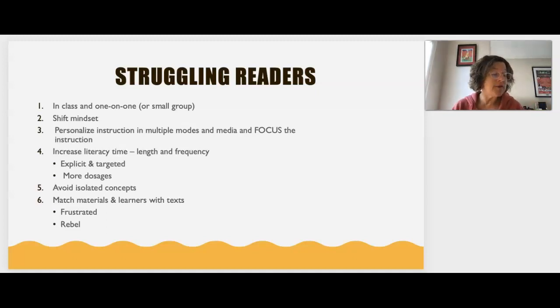Okay, think about shifting your mindset. So think about, instead of asking, what's wrong with Jeremy? Ask, what does Jeremy need to learn in order to continue his development as a reader, and what can I do to support that development? It's a very different mindset. Jeremy will know that you have a different mindset. Instead of just what is wrong with Jeremy, it's how can I support Jeremy? What does Jeremy need right now, and how can I support this young reader?